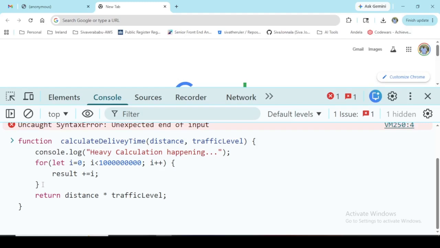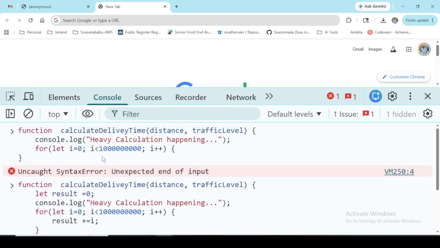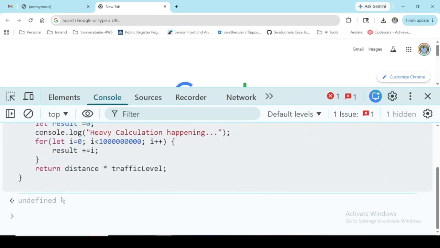So how will this function calculate, how much time will it take, and how will it affect the performance of the application? That's why I kept a for loop here. We wrote something like result is equal to 0. This result we kept for the sake of the for loop only. That's it, and I just call this function.